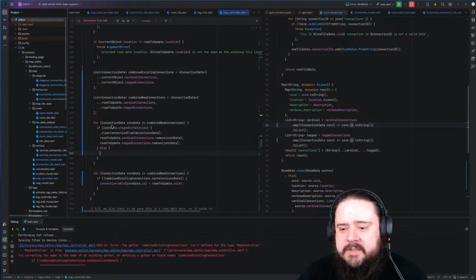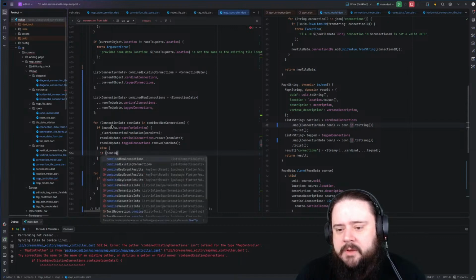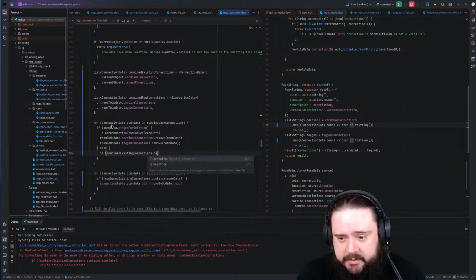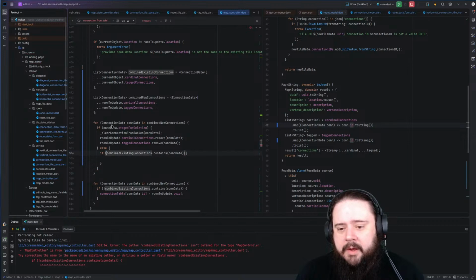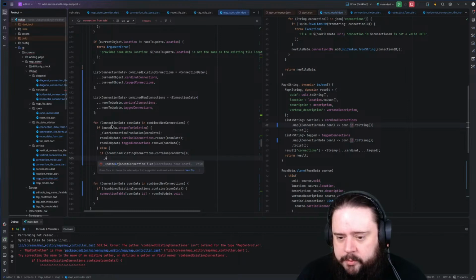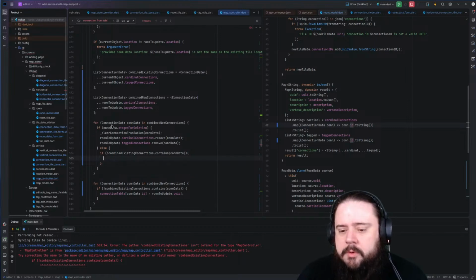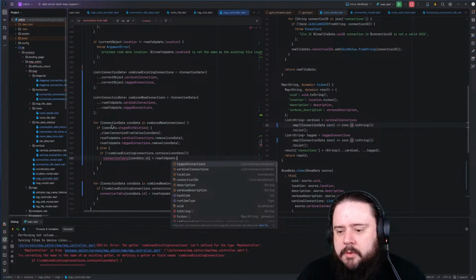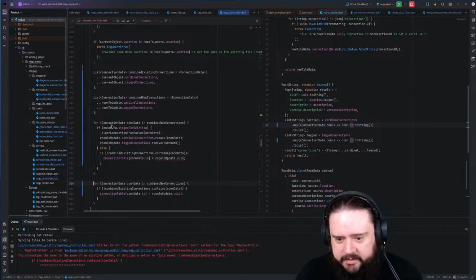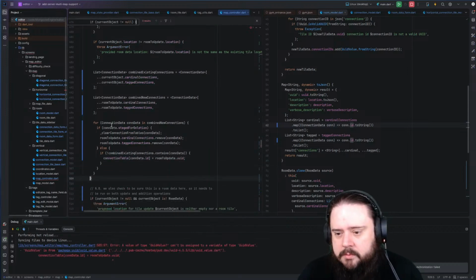If it's not staged for deletion, if the existing connection lists don't contain it, because we're running through the new, then we need to do this still. And make it the new, add it to the table, make it the new ID. Okay.